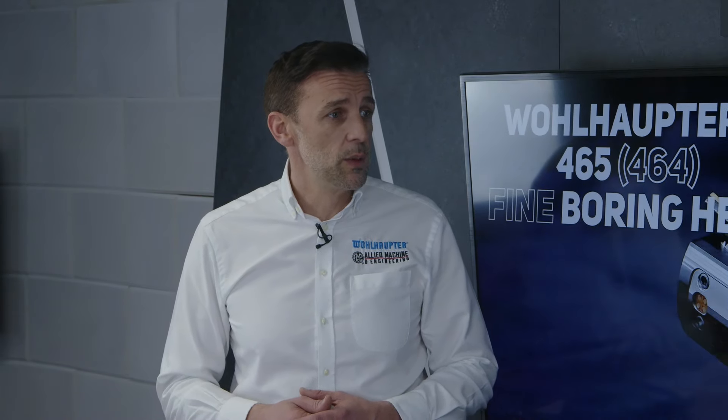As far as the diameter that needs to be finished, we go down to 0.4mm as the smallest diameter with our variable tool, all the way up to the biggest diameter we can machine off the shelf — up to 3,255 millimeters. Those big boring bars are really fun to work with.